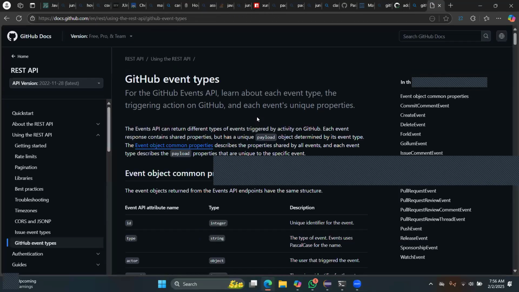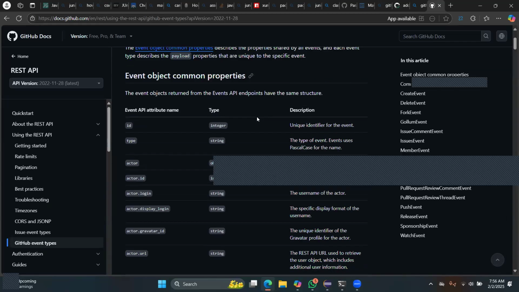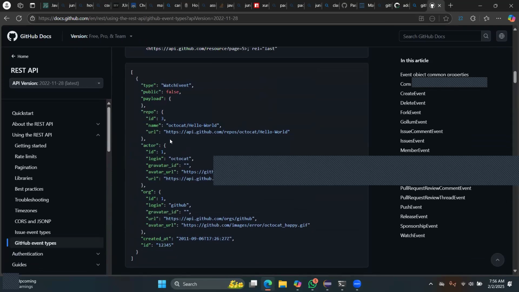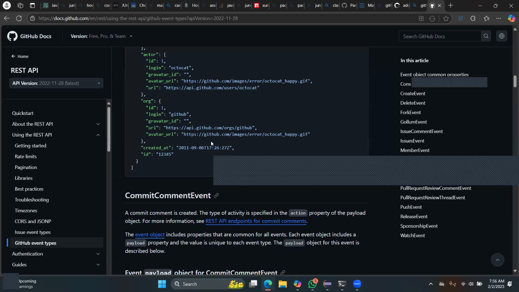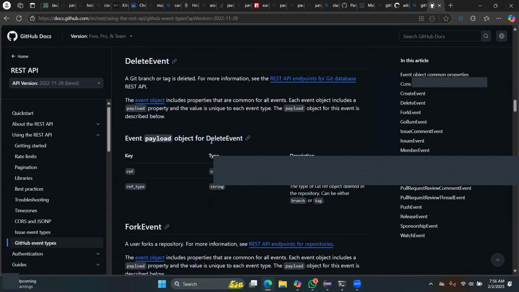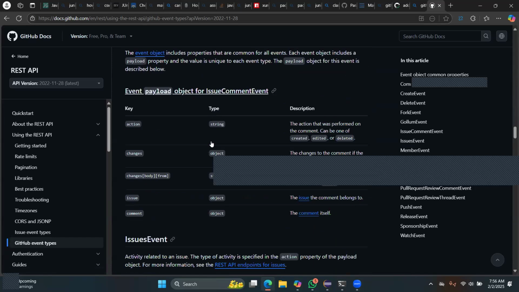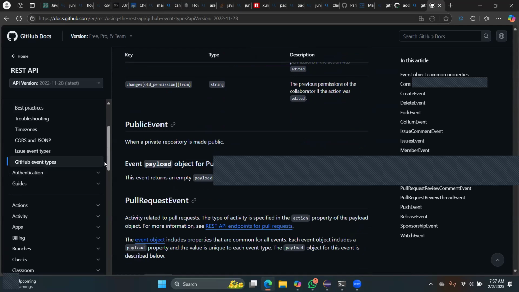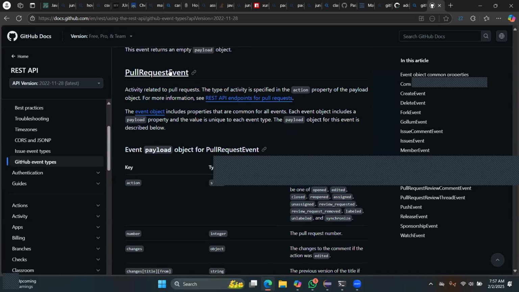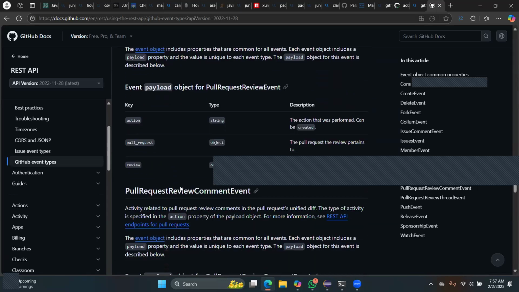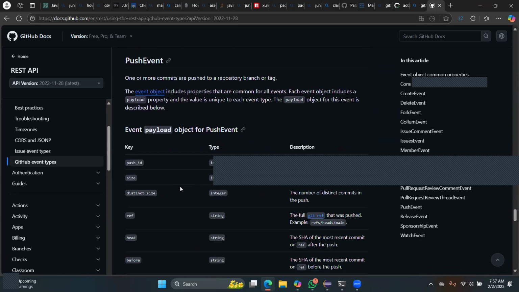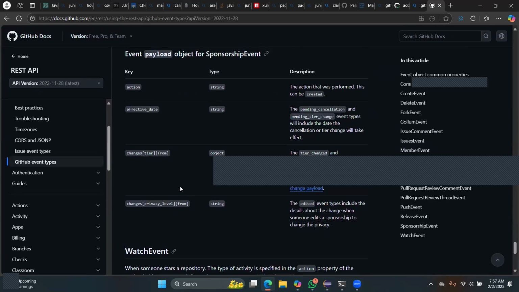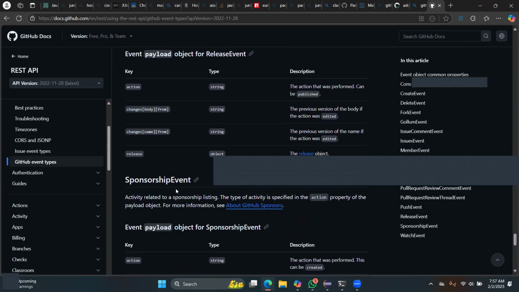So you can write those events as well. Yeah, we can definitely do that, but I don't have much idea on it. Where to learn it, all those things. Pull request event, see here. There are quite a lot of events which I'm not fully aware of. It's a very big topic actually. GitHub Actions also, if you want to learn in detail, it's a very good topic and good to know.